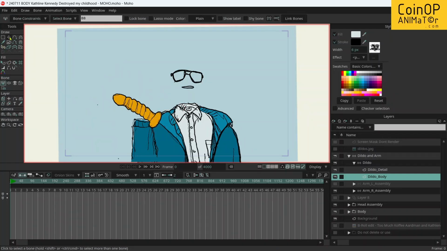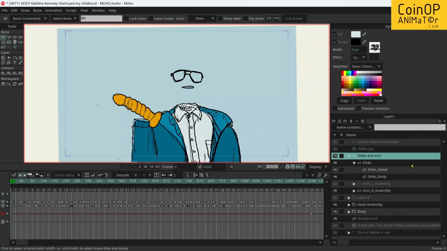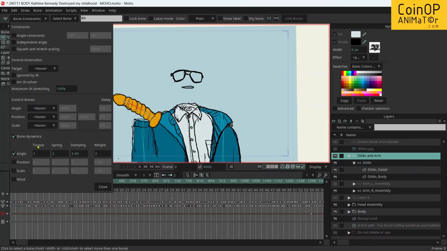Yeah, so you select what you want. Let's go to the dildo. Sorry. Bone. Where's the bone? Oh yeah, okay. Put everything on the same level, which is a bit kind of crazy. Let's reveal the bones. So you can see I just put three bones, and they're very basic. The base bone, where the invisible hand would actually be wrapped around, is not moving, but the rest of it is. And it's very easy to set up bone dynamics.